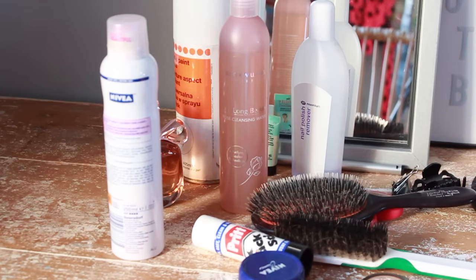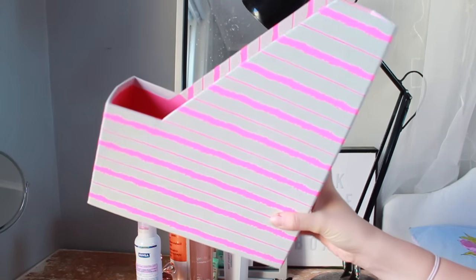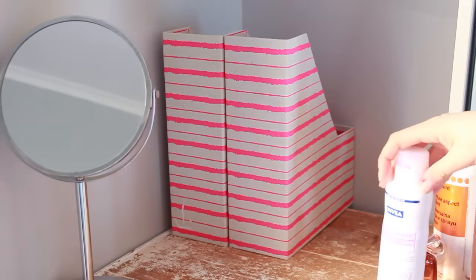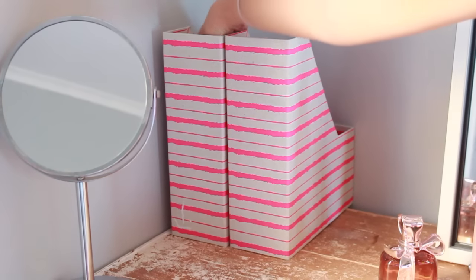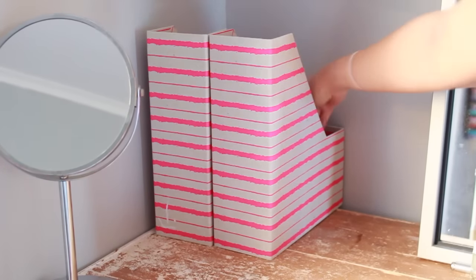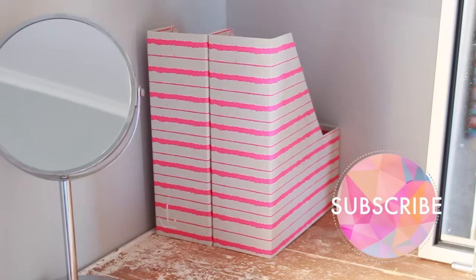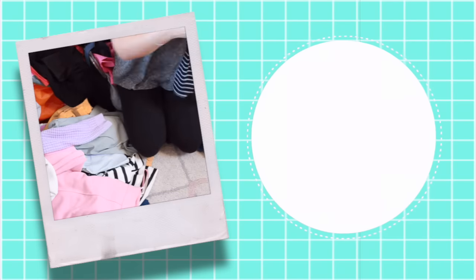For all my products and craft supplies, I decided to use this life hack by using these folder holders — you know, these paper holders. I put two of them facing that way around so you can't see anything, then I put all of my products in there — craft supplies in one and beauty products in the other. It actually conceals them really well. I put the tall ones at the back and the low things at the front, and you can't see anything. It was so quick and easy, and later on I'll go and put them in their rightful places.